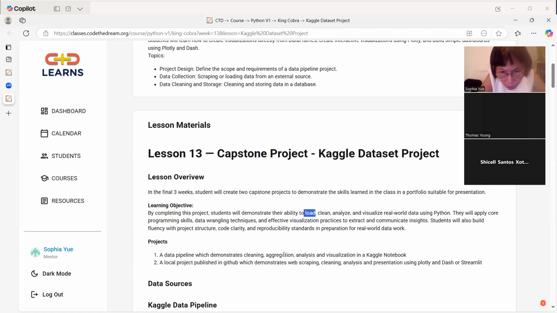Aggregation means you can group by the data and then get the sum, the minimum, the standard deviation. And then the next project is related to scraping. Today we don't focus on this one.